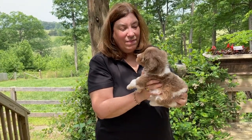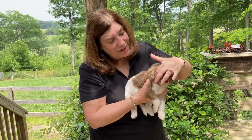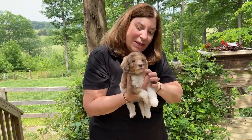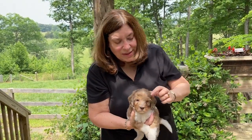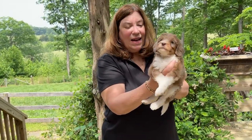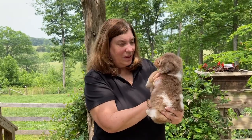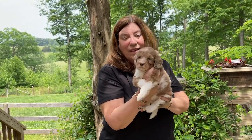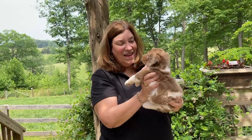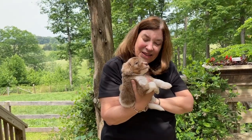She's a chocolate merle and definitely a tri-color. I can see there are tan points in her cheeks and definitely in her eyebrows — you can see the tan points. So she is just a really unique, really pretty puppy. She has been one of my favorites from the get-go. I think she is just so unique, so pretty. This is Girl Rainbow.